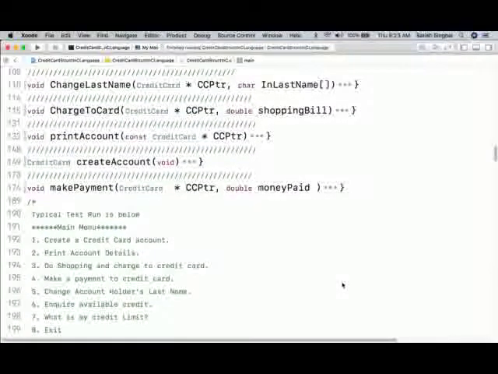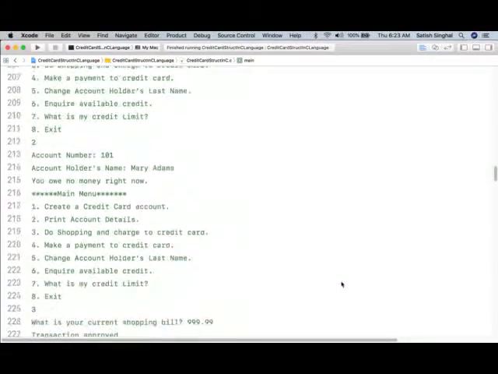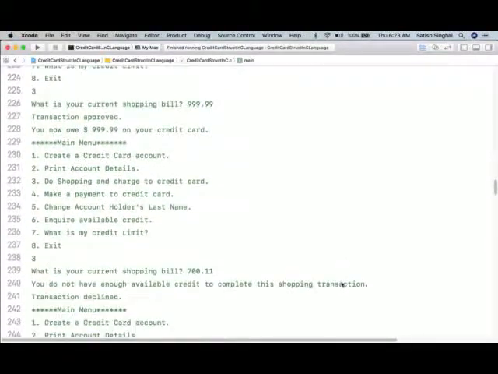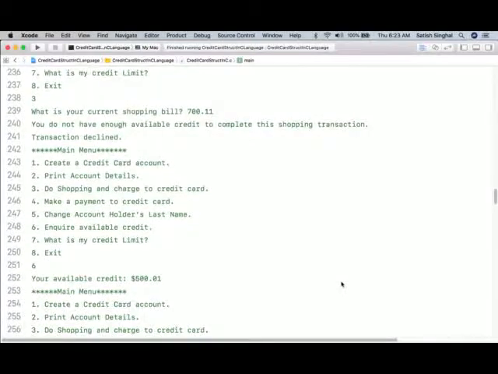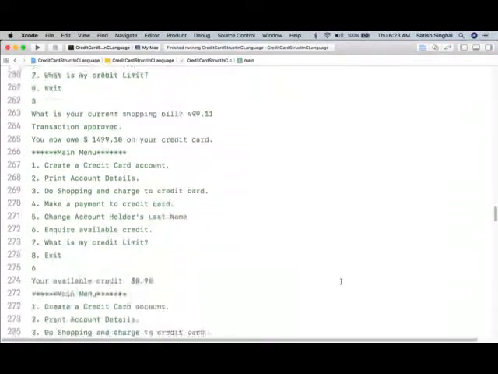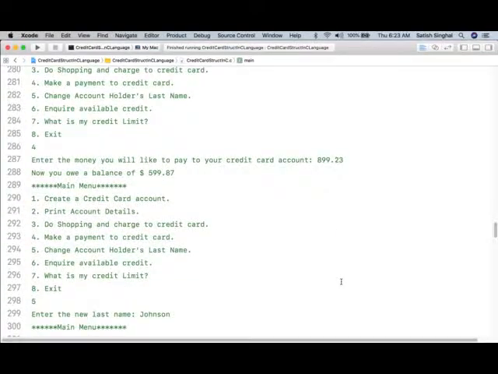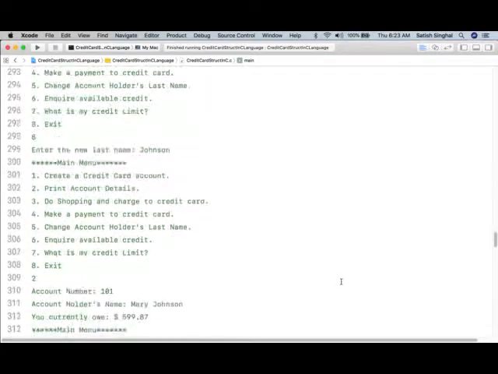Both will be stored because they'll be stored in different parts of the array. But I just wanted to show that if a new account is created, an account number is automatically assigned, which is one more than the previous one.